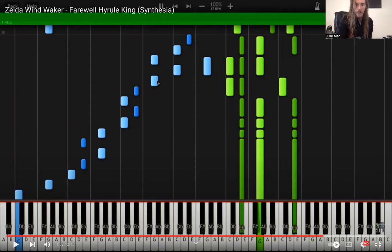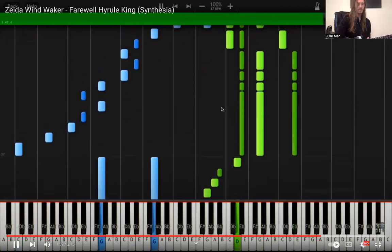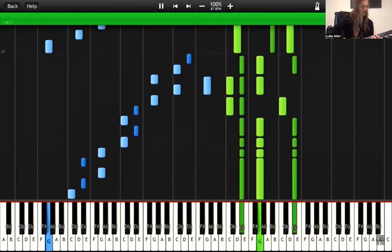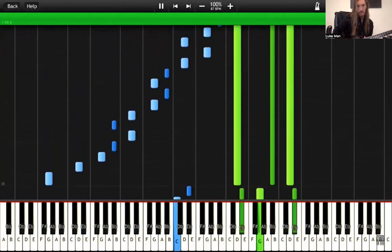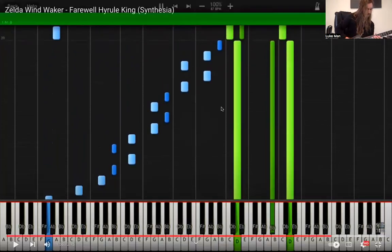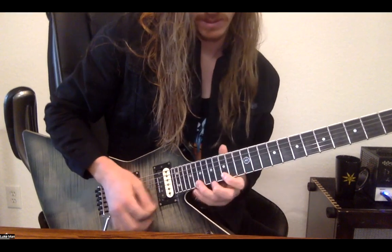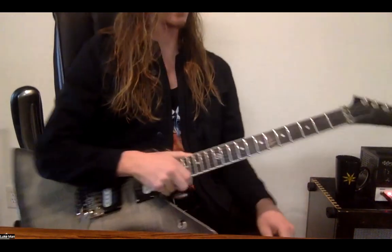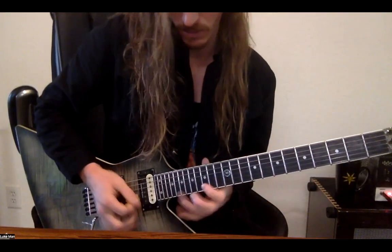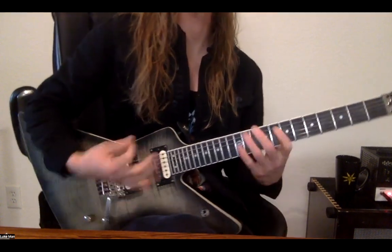Did it say G? Yeah, it does. All right, I'm gonna play this slow. I have a fingering for it, but I'll tell you if it works. Let me show you what I'm playing. So I'm going like this. We could probably substitute some of this for something else. I'm so glad I realized, why does this amp suddenly have no gain? Yeah, you could get some double finger tapping in there.